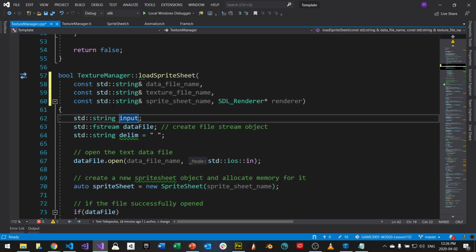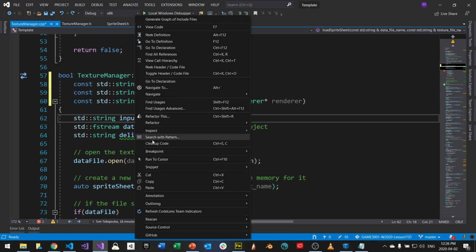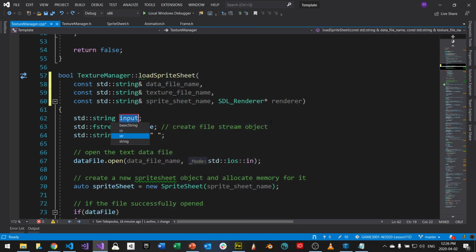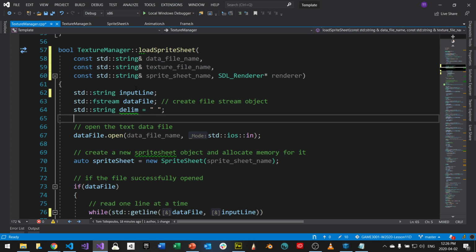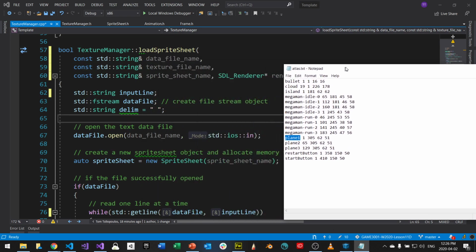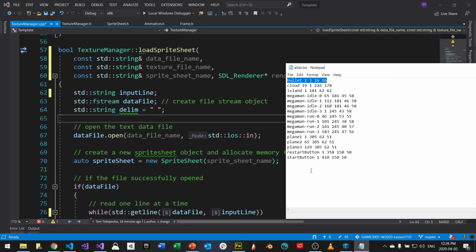So the first thing is this input line. Let me rename this to input line. Input line is a string that looks at each of the lines on my data file. So each line is the input line.